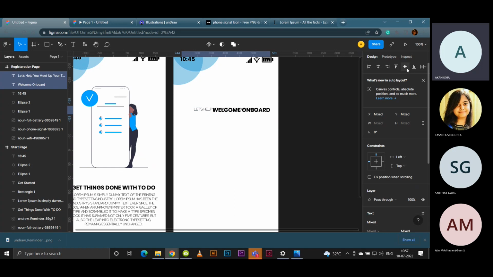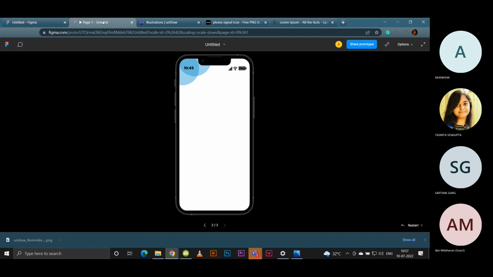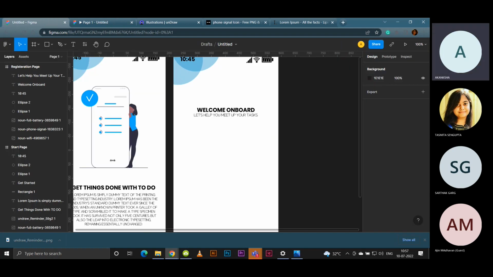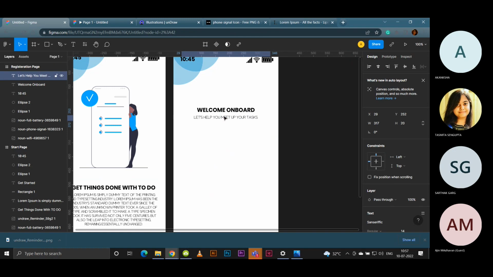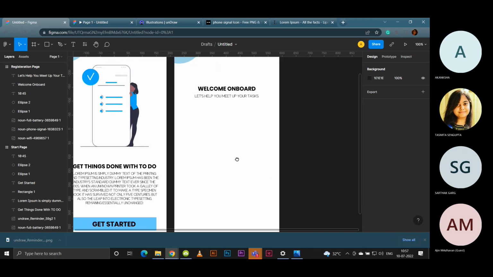The center ones will align to the center of each other. Down, it goes down. So we just want it to be center. This is how it looks. You can adjust the font size according to your own preference.